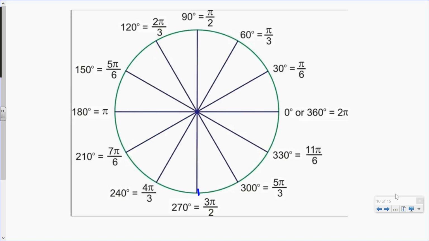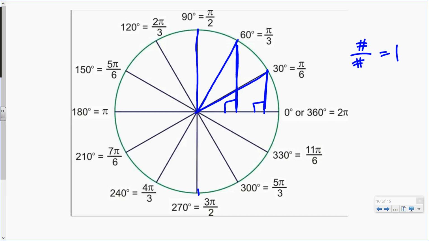So let me do it again. At 30 degrees, what would be the sine ratio? Well, it would be the line that I draw over the hypotenuse, which is the radius. What about at 60 degrees? Well, the sine would be the line that I draw that's 90 degrees over the radius, which is the hypotenuse. Over here, it will be the line that I draw over the radius, which would be 1 over 1, because the radius and the hypotenuse are the same distance. So any number over itself is going to be 1.